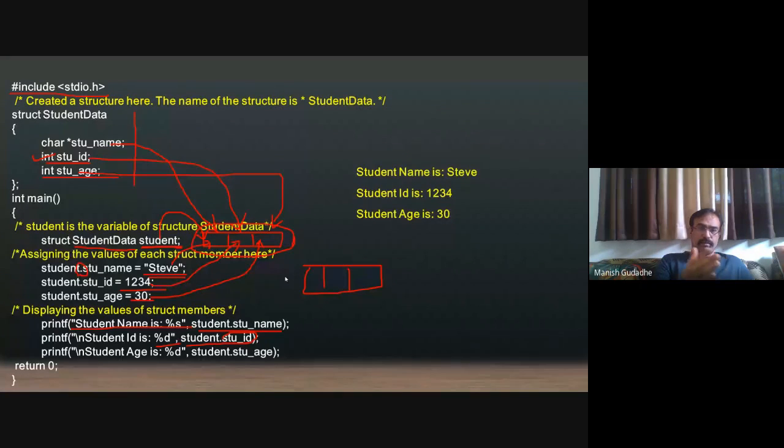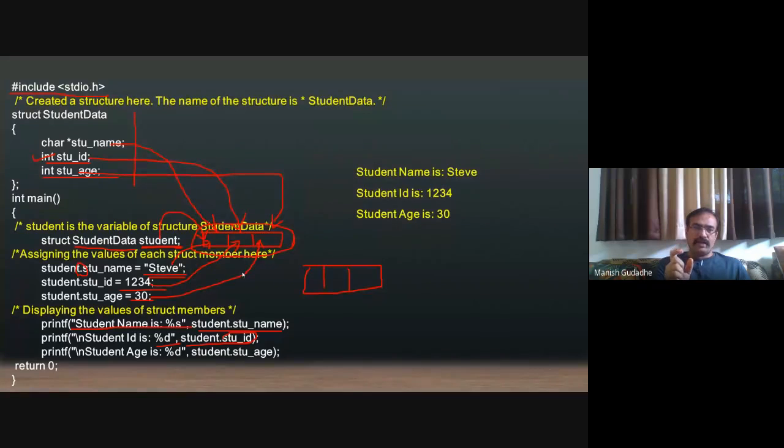Similarly, I can get the information of the second student, third student, fourth student, and so on. Likewise, we just put a loop and access them one by one, so it can be done. This is a simple program of just declaring the variables and accessing them. What I'm trying to say is that any member of a structure variable can also be treated as a normal variable. The only thing is we need to have a complete specifier along with that.